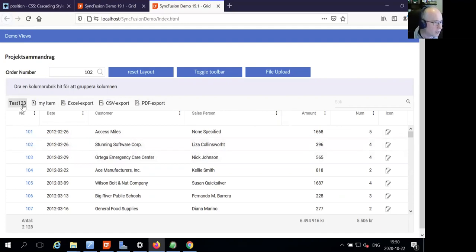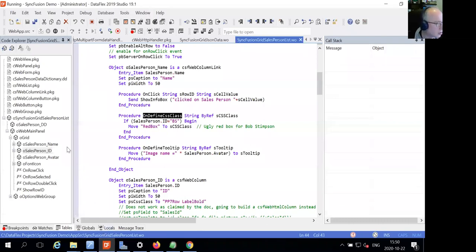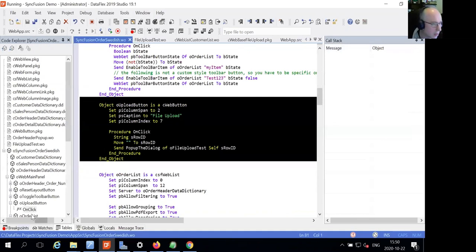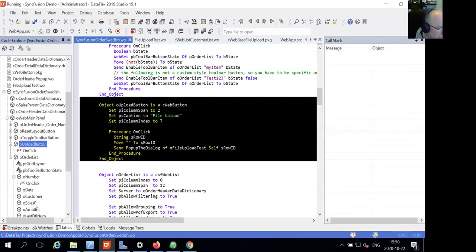Another thing you can see here is that it actually has some custom toolbar items. So I was asked, I think a week ago, can I add my own toolbar items? And well, there was some functionality there. It wasn't quite fancy, and that has been added now. You can see it down here.